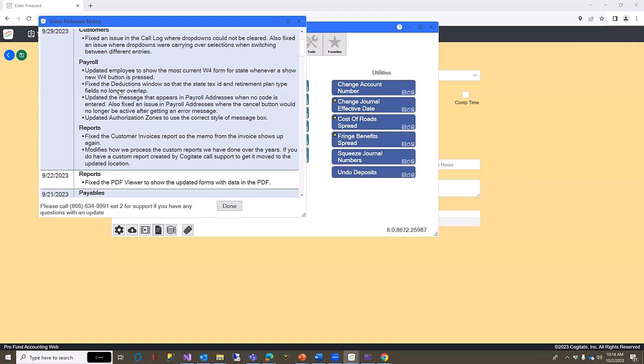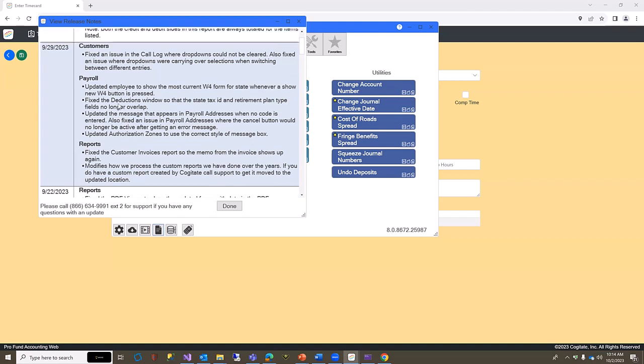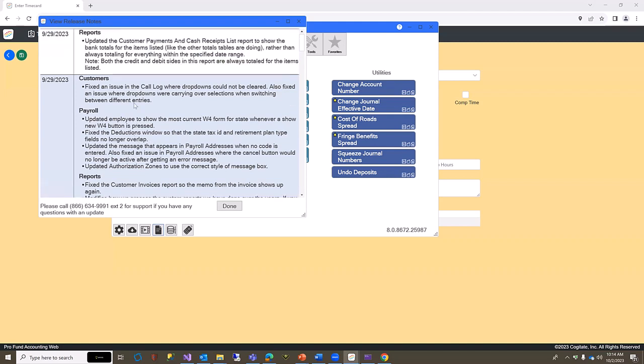They used to overlap each other on the screen. We updated a message that appears in the payroll address. So what happens there is basically if you try to make a brand new payroll address and you didn't put a code in there, it gave you a weird statement. And then we just updated the authorization zones to use our new message box instead of the old one.